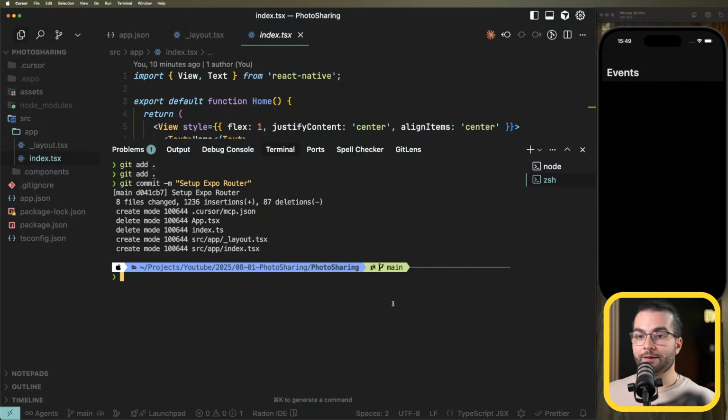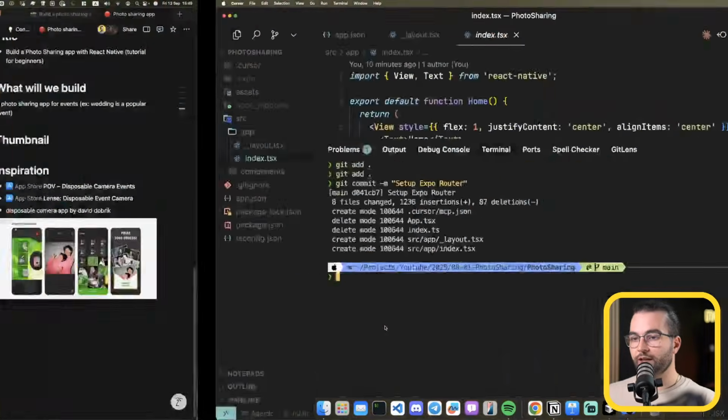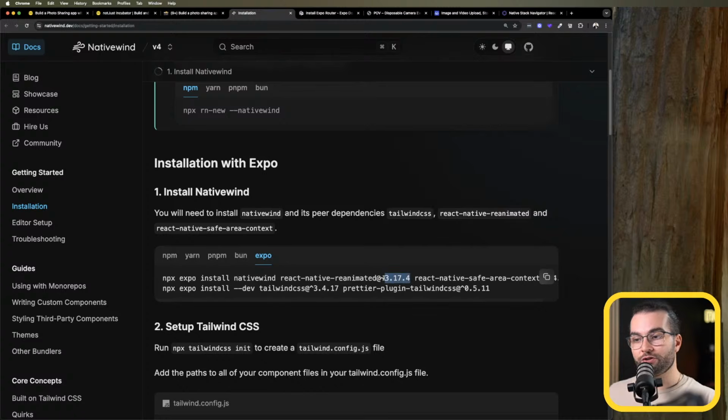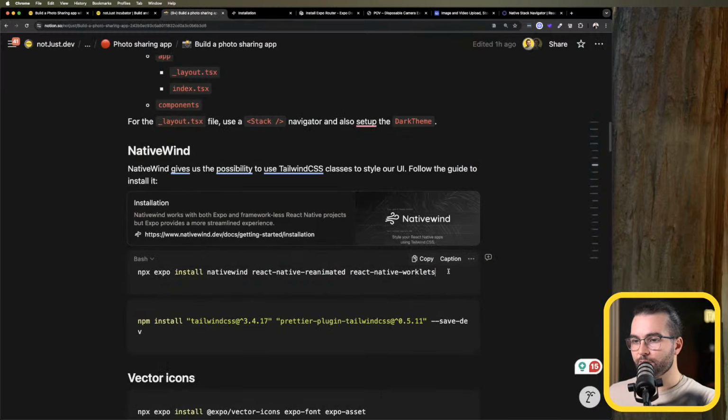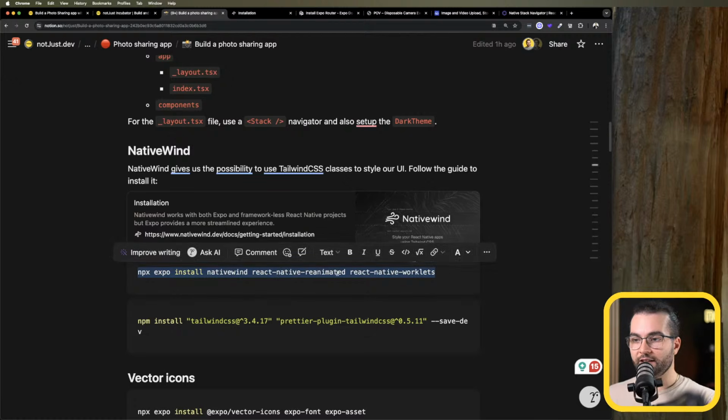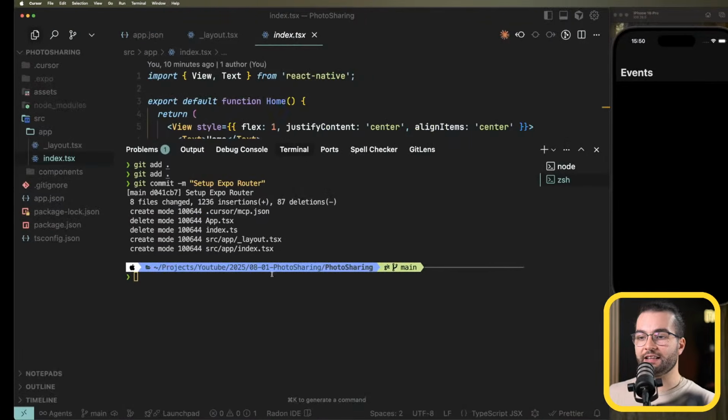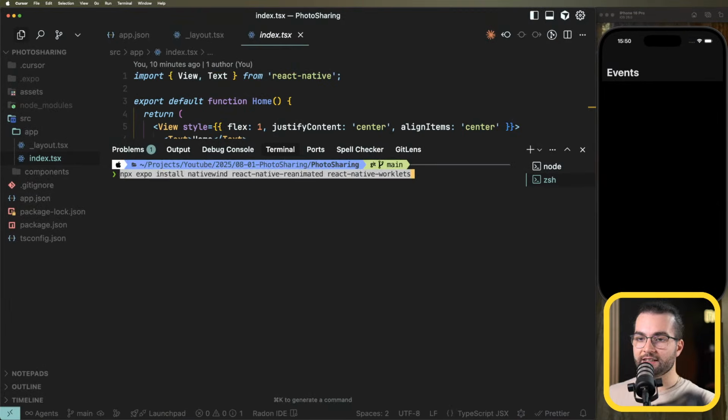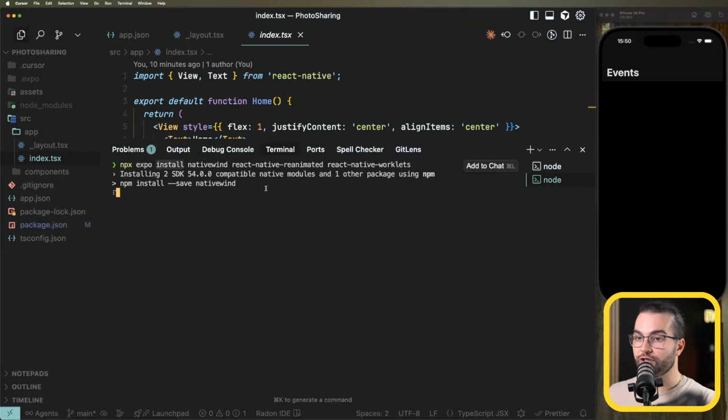And with the SDK that I'm using, 54, the advised version of Reanimated is 4. I'm not sure if NativeWind is completely adjusted at the moment of recording this video to support Reanimated 4. I saw some bugs, but in future it's definitely going to work and catch up with the updates. So what I want you to do is go back and simply install the 3 libraries, NativeWind, Reanimated, and Worklets without specifying exactly the version. I will let npx expo install decide what version to install.